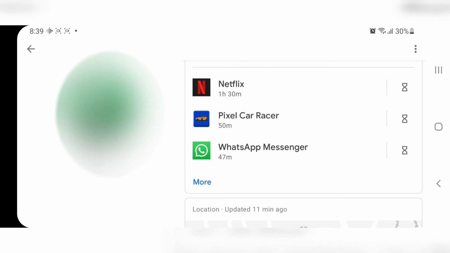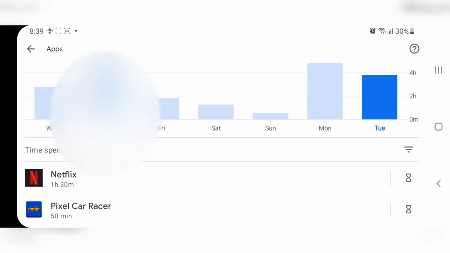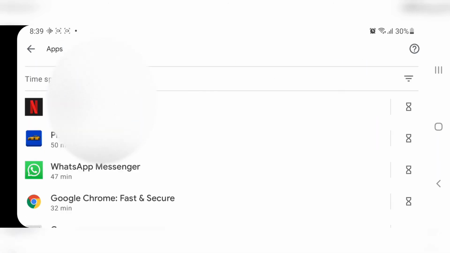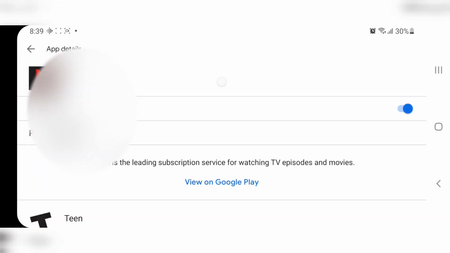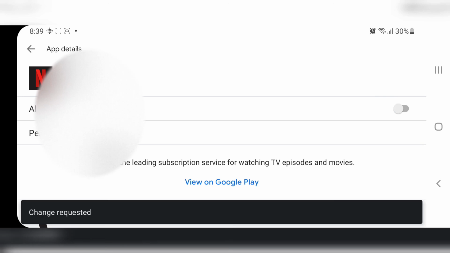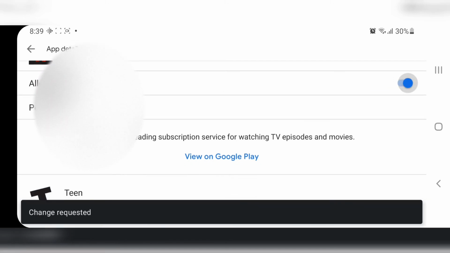So I allow him to install Netflix because he's 9 years old, soon 10. So I give him a little bit more option, a little bit more freedom as to the apps that he installs. Right? You can see the apps there. And as you can see, he doesn't spend a lot of time on his phone, and that is good, only for school. And you can pinpoint any app that you want. All the apps that are on his device are right here. If I don't want to give him Netflix, I just turn off Netflix right there, and it turns off. All right, change requested, and I can change it on the fly, just like that.